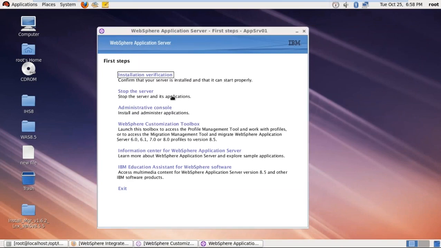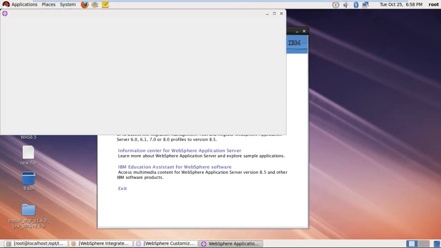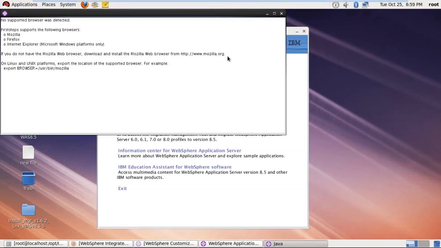Once we close this window, here you can see stop server, not start. Earlier it was start the server because the server was not started at that time, but now the server is started. That's why it is showing stop the server, and the administrative console is enabled. So click on administrative console.